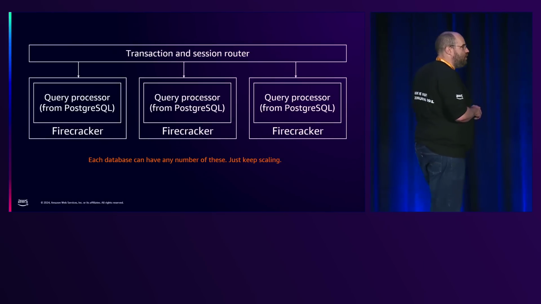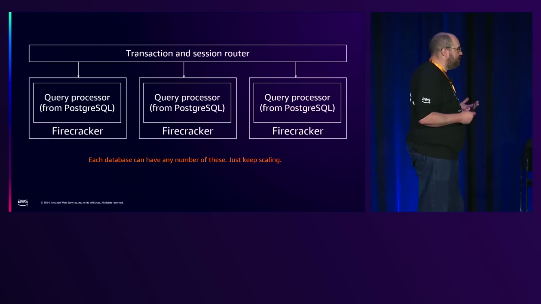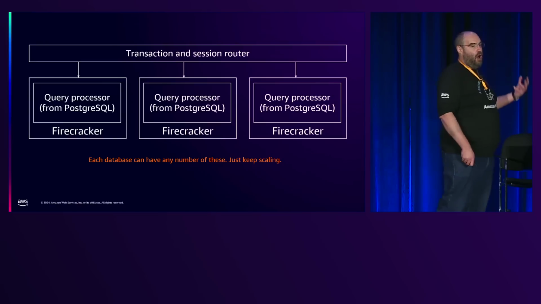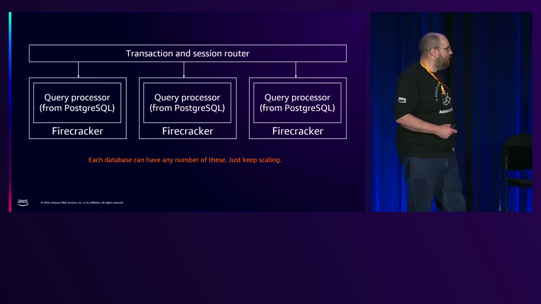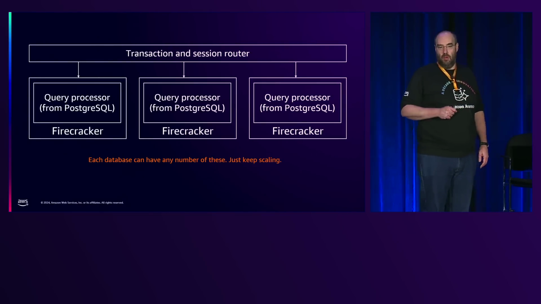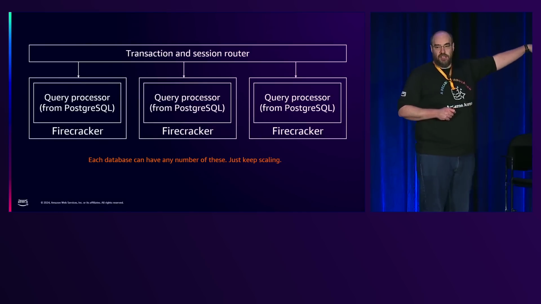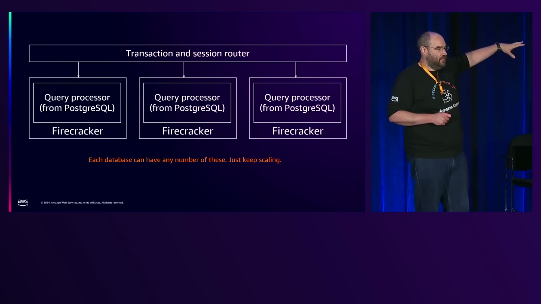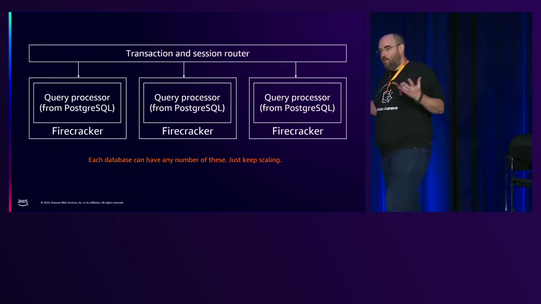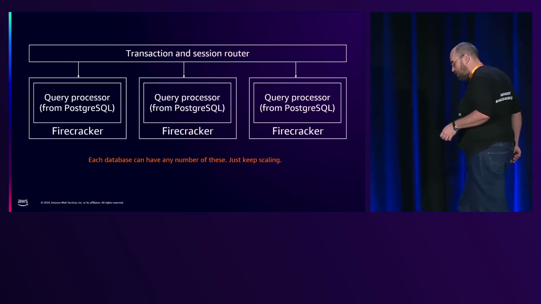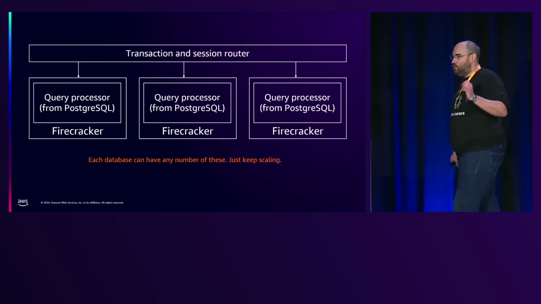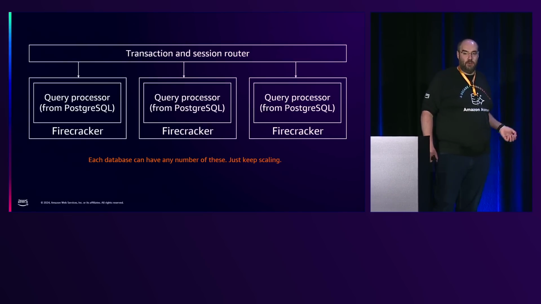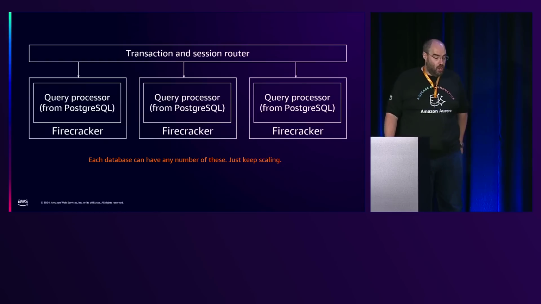And so we needed to make sure that we could run that power, we could run Postgres itself, at least the parts that parse that SQL, execute that SQL, optimize queries, decide how to do your queries in a secure and scalable way. And so each of these Firecrackers, and there are 3 pictured here, but there could be thousands or tens of thousands or more in a single database. And they could all be on different machines in our fleet. This is completely invisible to you as you connect to the database. And as you create a connection and start a transaction, we'll create a new Firecracker from a snapshot to serve your work.